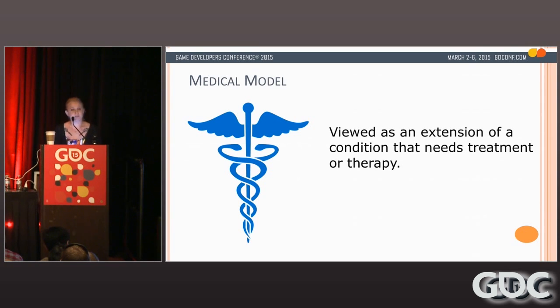In this view, a disability is a result of some sort of condition that needs treatment or therapy. The goal here is to try to manage whatever is causing the person to not lead a normal life based on what society considers normal. It's something that you should try to fix.